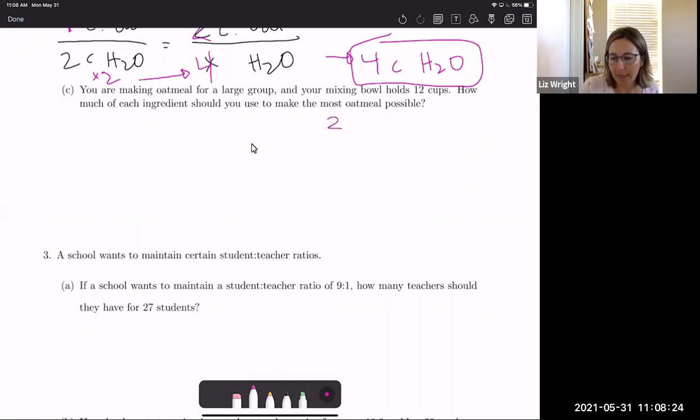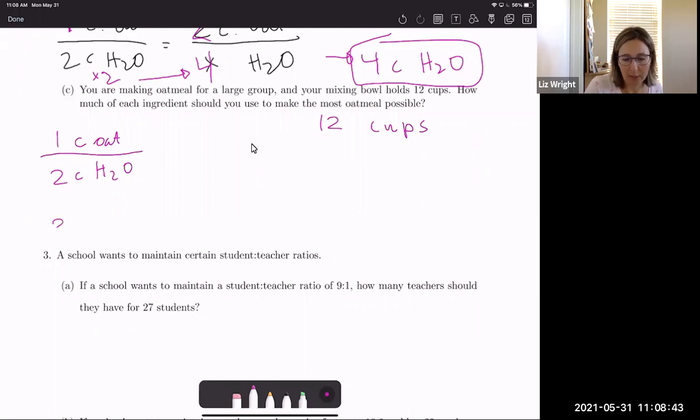So again, our limit is 12 cups. So one thing you might think about doing is say, okay, well, if I know I've got a 1-to-2 ratio, it's 1 cup of oats per 2 cups of water. How many cups is that total that's in my mixing bowl? Well, that's going to be 3 cups total, right? So think about batches. How many batches of oatmeal can I make to get me up to 12 cups total? Or you're thinking, what is the ratio that's going to get me to like a 1-to-2 ratio that's going to end up equaling 12? So let's find out.